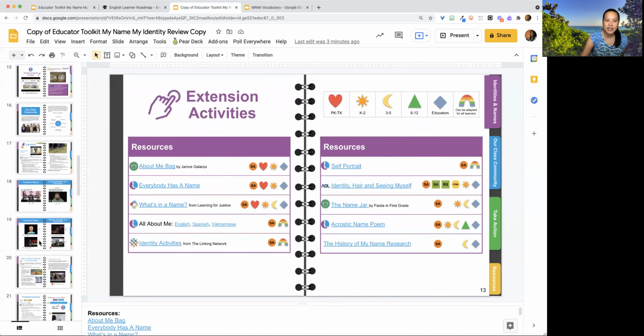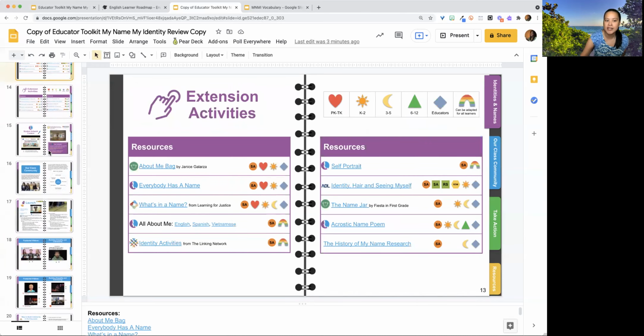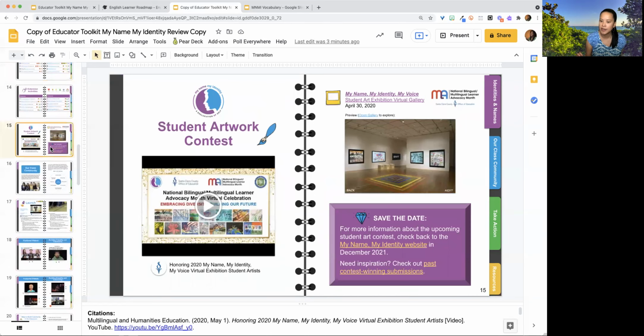And throughout the kit, you might find also some pages such as this one, where you'll have opportunities to give your students an authentic audience. So on this page, it says that in December 2021, there's going to be more information coming up about the student art contest that we have.